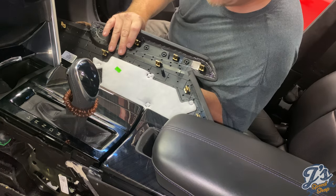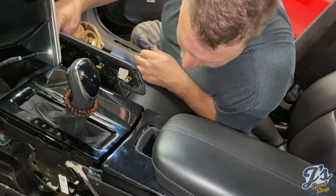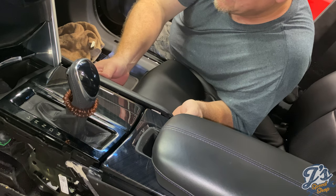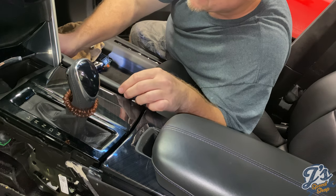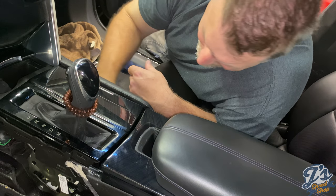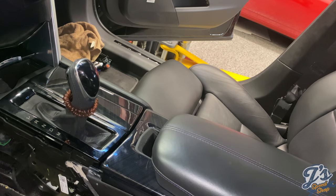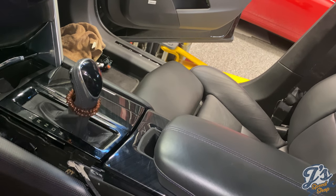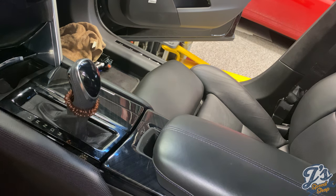And we'll see. I believe they go like this, right there. No. Right there, right there. Pretty good. One more side panel to go here. I believe it goes something like that.